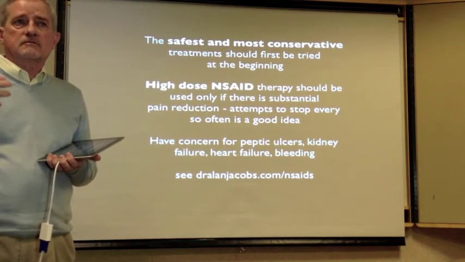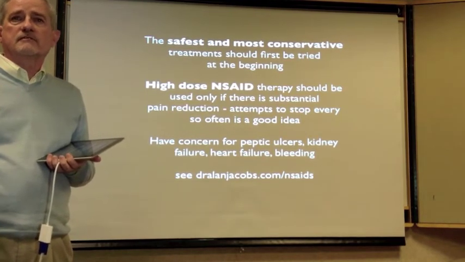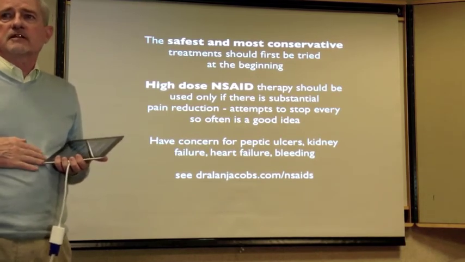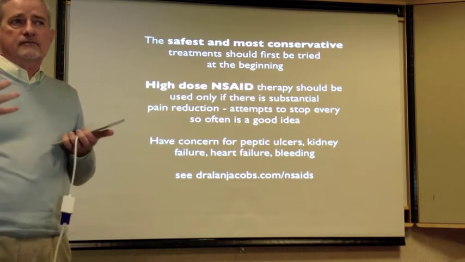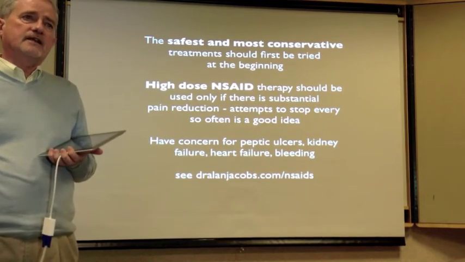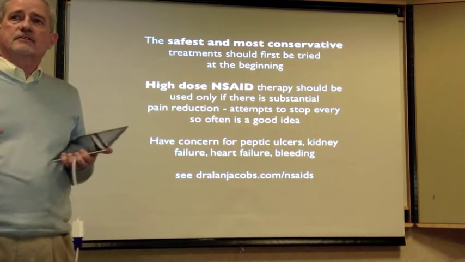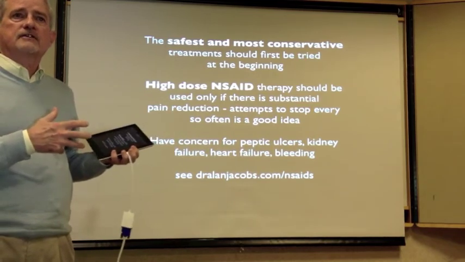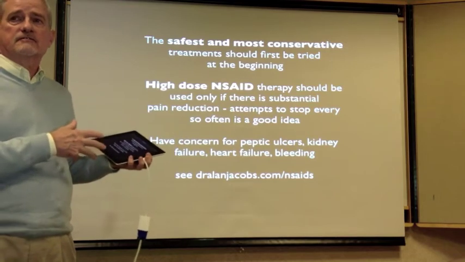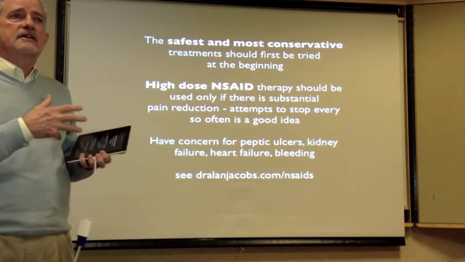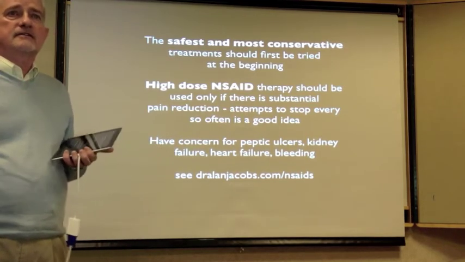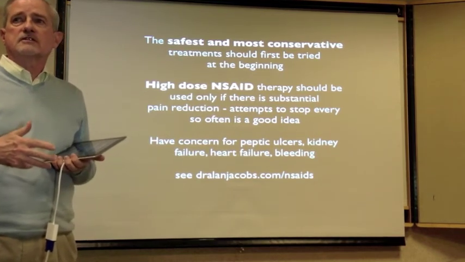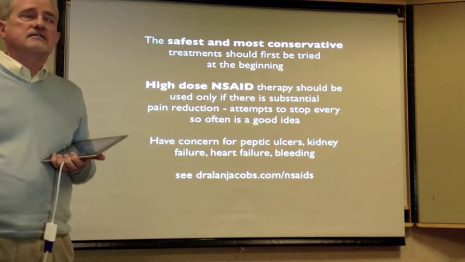I think that there's a lot more side effects the older the individual becomes, and that has a lot to do with the thinning of the stomach lining, or the kidney function has been reduced by age, and then the kidneys don't handle this medicine well, or they may have congestive heart failure, and these medicines can make the congestive heart failure worse. And a lot of people are already on blood thinners like Coumadin and so forth, and we should not use these medicines because of excessive bleeding.